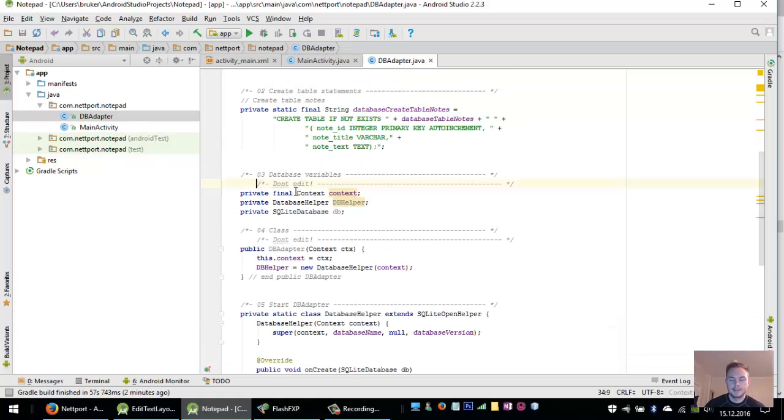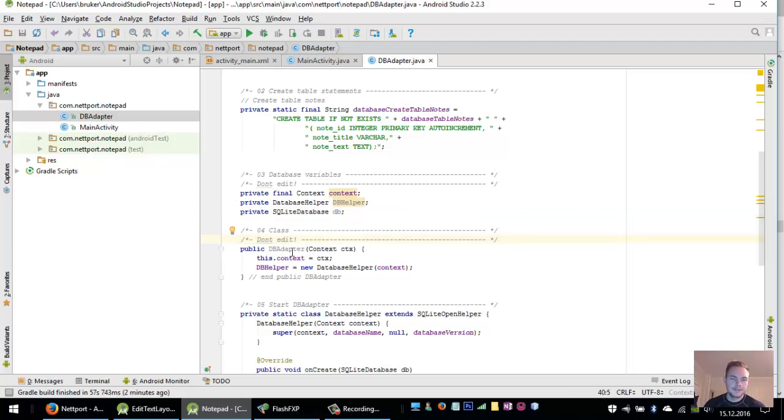So number 3 is our variables that we're going to use in our database. It's a context, it's a database helper, and it's a database. So these are variables that we're going to use later on.